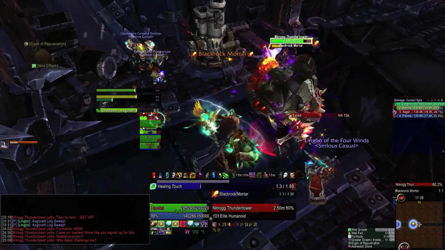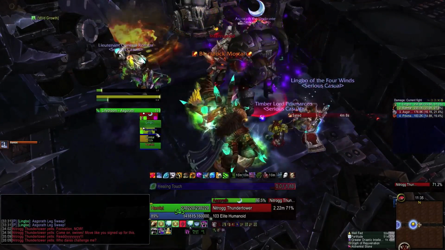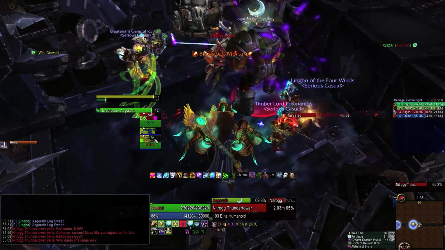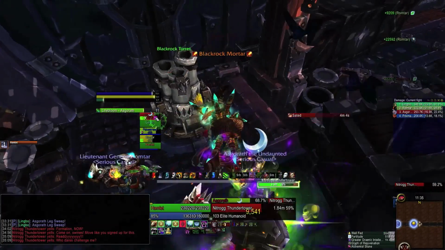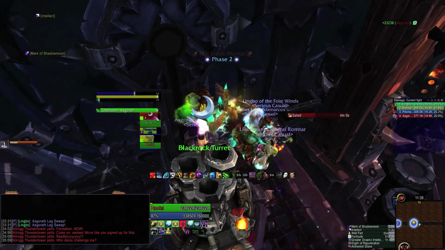Nightrog Phase 1 is very easy. He has this black rock mortar that you look at where he's facing and you can move out of it. He should probably only get around 1 off before he hits 60%, which is when he's going to jump up and transition into Phase 2.